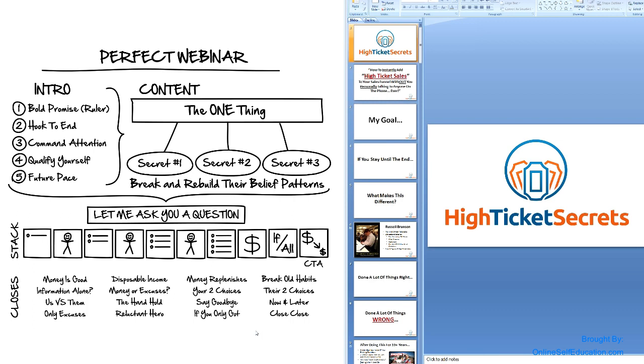But when I was at their event, the Power Day that I paid $10,000 to be at, the first probably 2 hours of that process was figuring out the offer. We sat down with the whiteboard and just brainstormed ideas and what we could package and what else we could add and how we could make this the most irresistible offer in the world. And so that's where a good webinar starts.